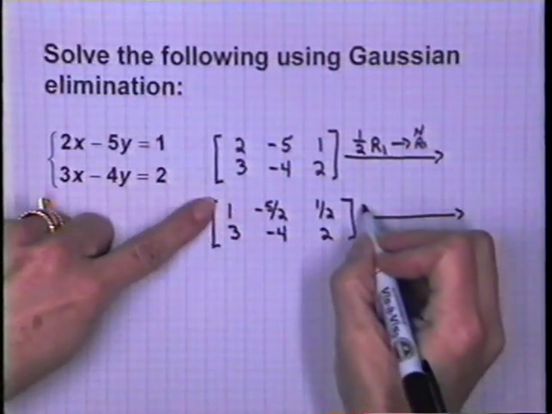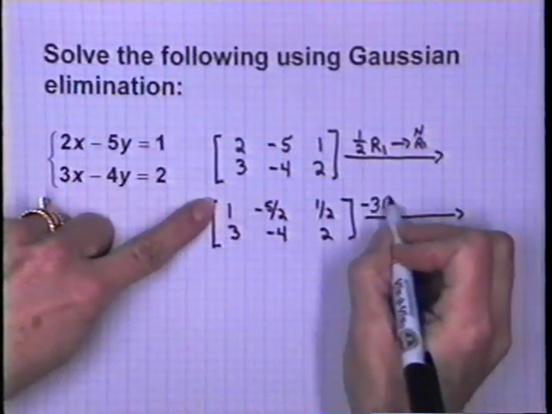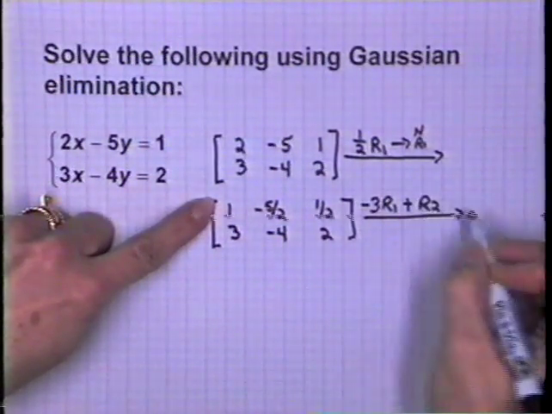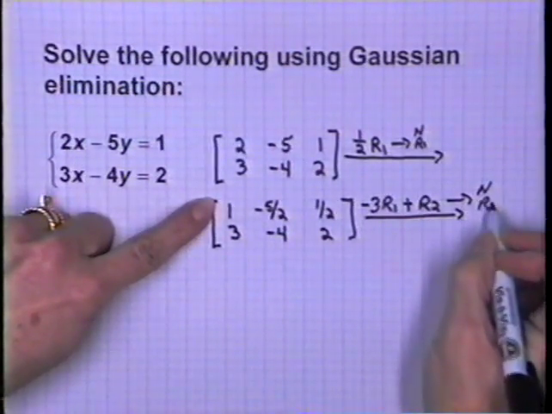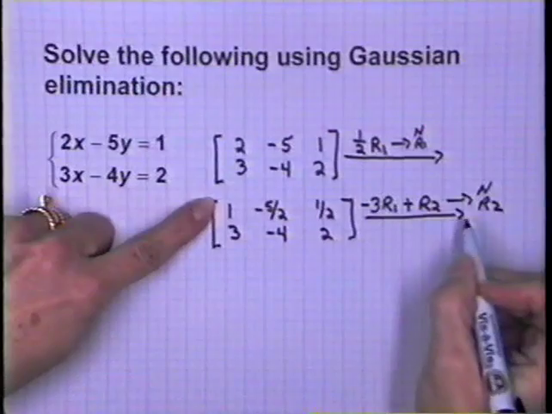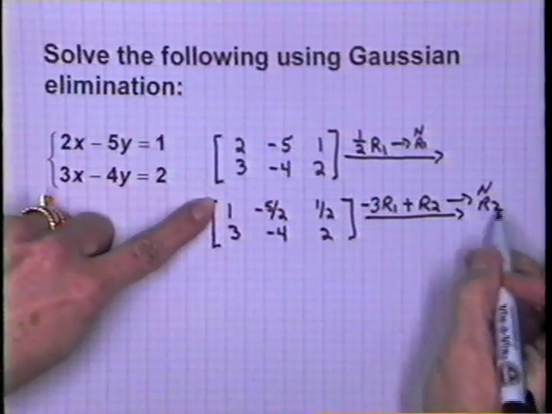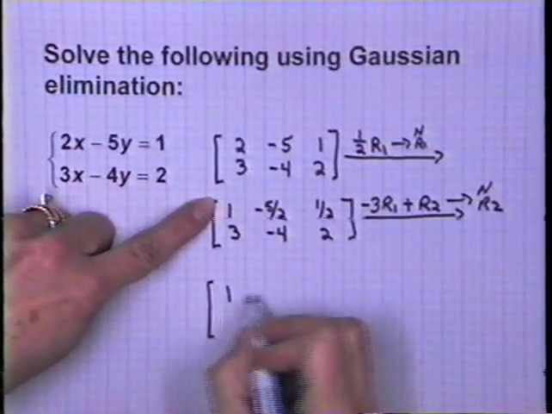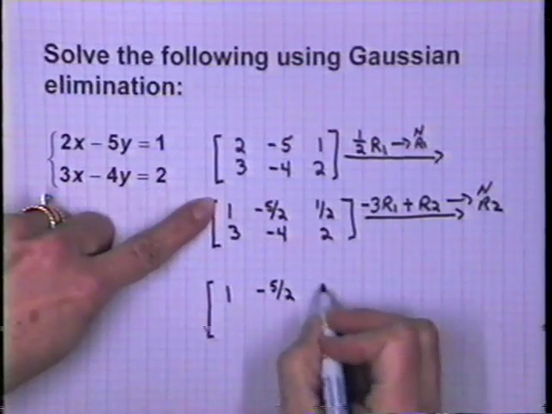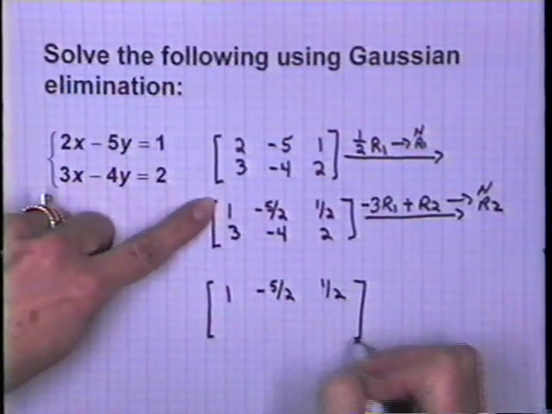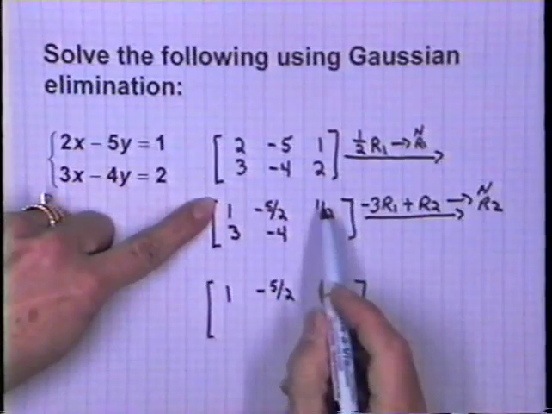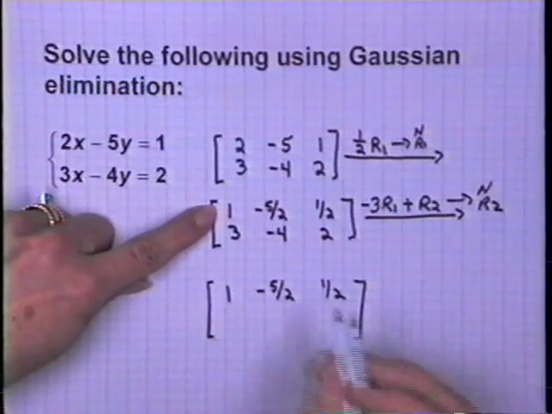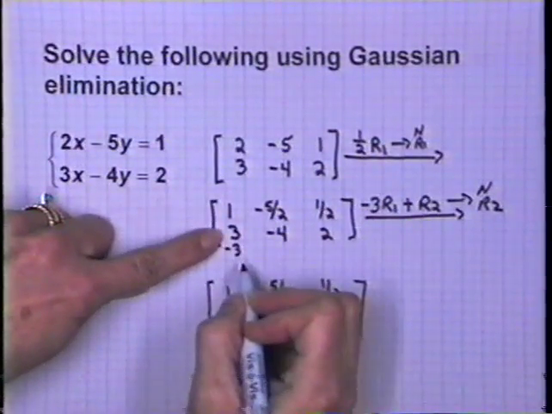So what we want to do is multiply negative 3 times row number 1, add that to row number 2, and that's going to give me my new row number 2. This is the one that I cautioned you about. Which row are we changing? We're changing row 2. So before we do anything else, we're going to recopy row number 1. Row number 1 is not changing here, but we're going to use this row to change this one. So multiplying 1 times negative 3, we get a negative 3. I'm going to write that right underneath right here.